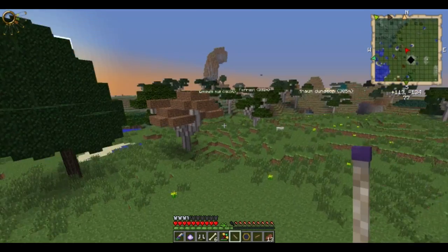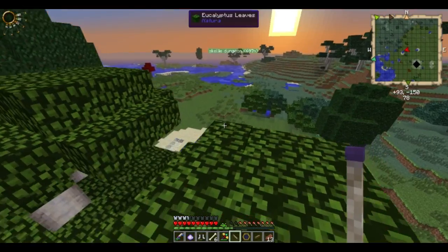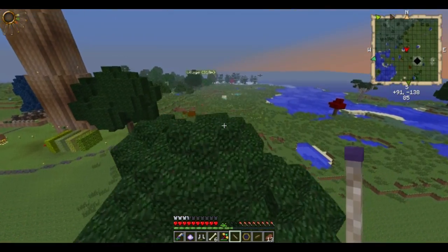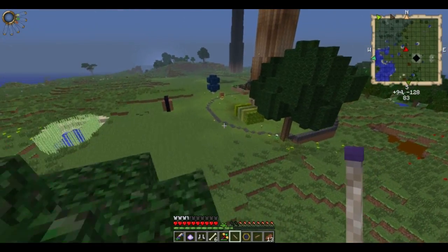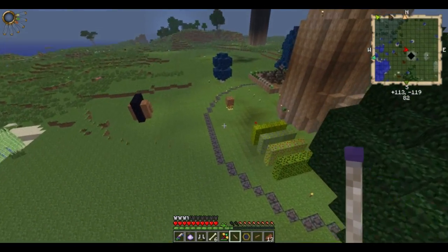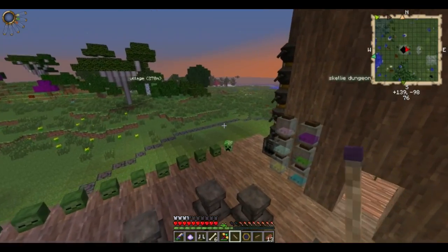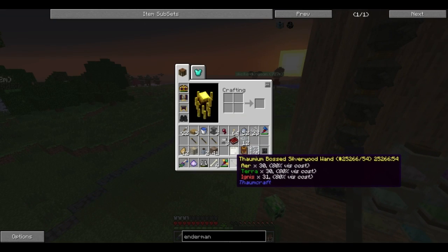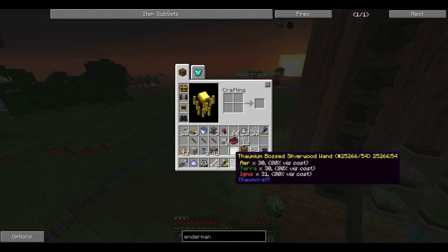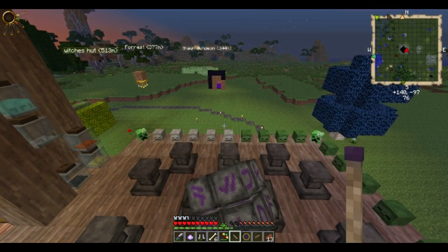And that's what the next episode is going to be. I'm probably going to do a whole load of it off camera, and then I'm going to show you guys how you do it, and then I'm going to release all my aura nodes and have a whole bunch of aura nodes around my house. Probably in one nice location, because there's something you can do which is super sweet. But I think I'm going to end this one here for now, guys. This is only 80% Vis cost when I'm wearing my full set of Thaumaturge stuff. Nice. So yeah, I'm going to end it here for now, guys.